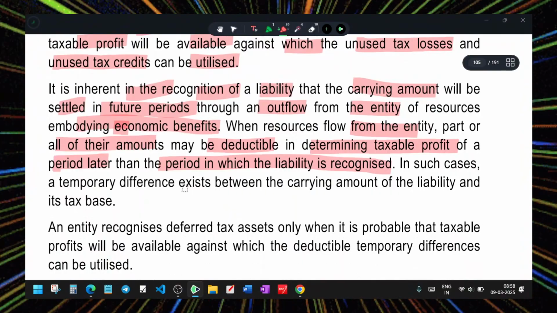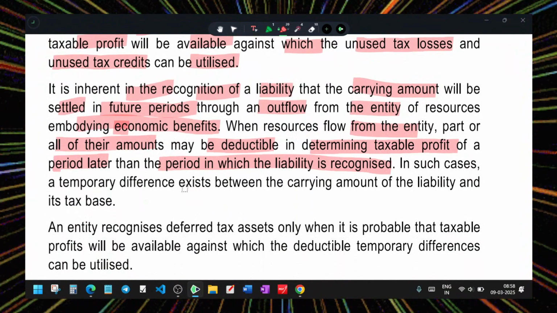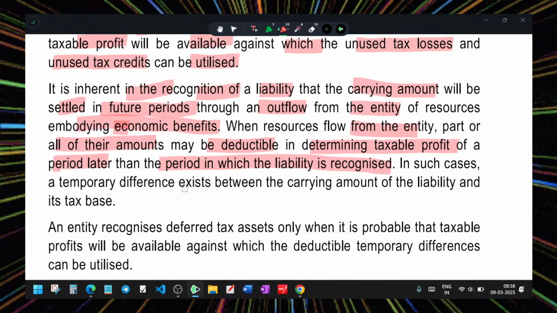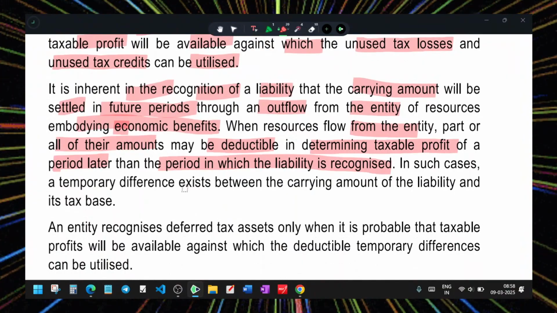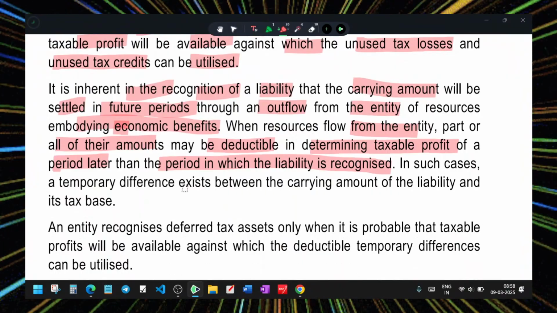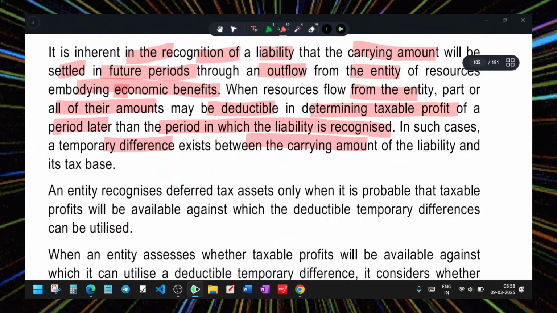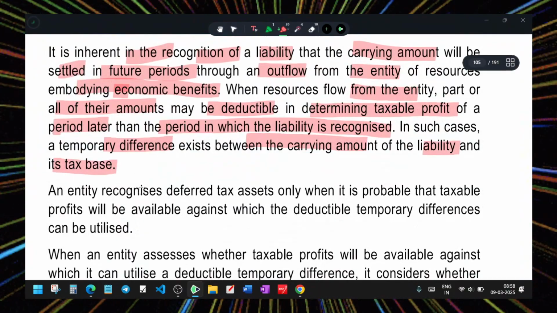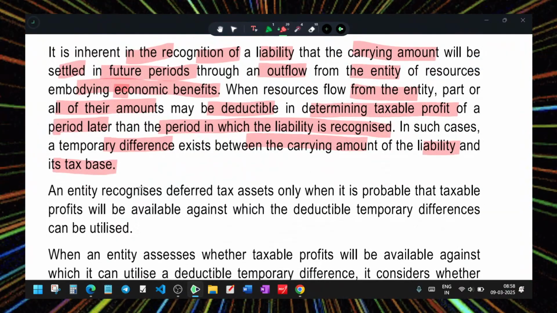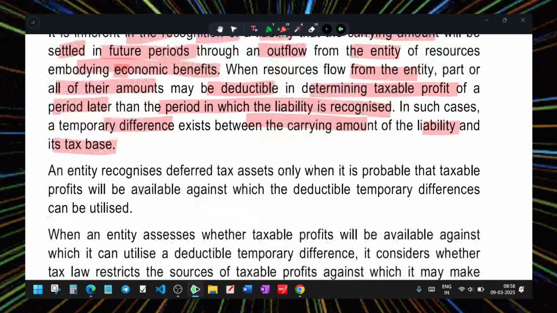So, the income tax payable, if I have a sufficient balance in the carry forward deferred tax asset, carry forward losses, or tax credits, can be utilized fully or partially. Fully, if there is enough, you can do it, no issue. In this case, a temporary difference exists between the carrying amount of the liability and its taxable basis. Sometimes there is a temporary difference. Now you can use it, not an issue. The temporary difference can either be paid through this deferred tax asset or booked in the P&L account, no issue.